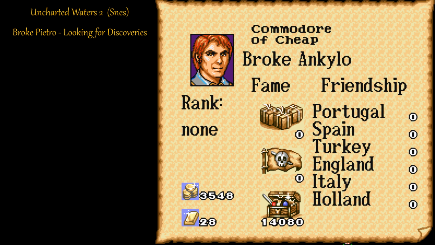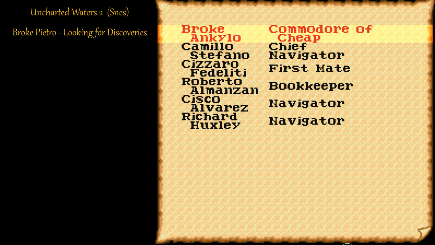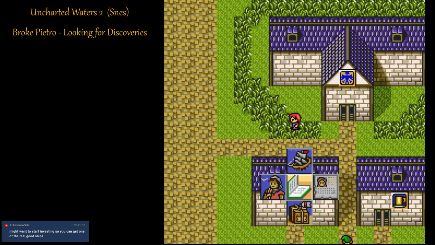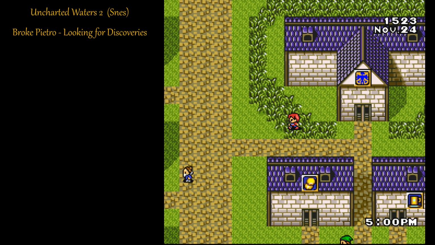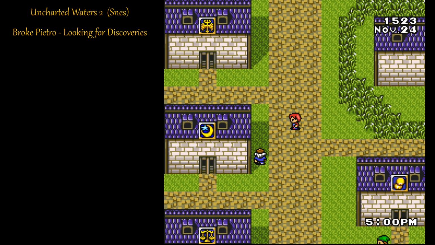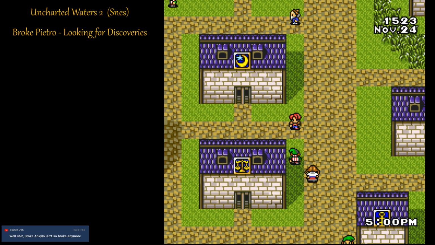So the next ship we make might have to be the bling rather than the cheap. Might want to start investing. I don't know how much it costs to invest up just yet. I'm going to go talk to the king of Italy or whatever first. But yeah, we're probably going to want to start spending that money on a better ship. I do have a guide open on the side, and I'd like one of the faster ships fairly soon. So we'll pick a port, and we'll invest a little bit to get a better ship. Try to get a ship with oars.